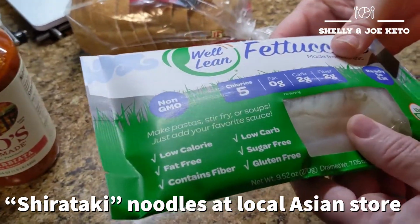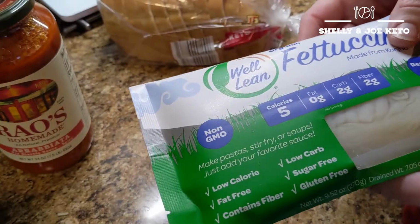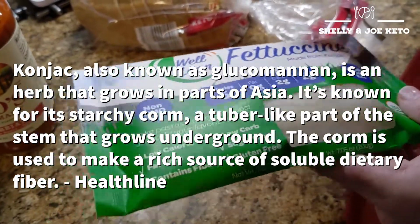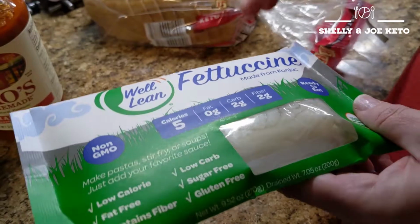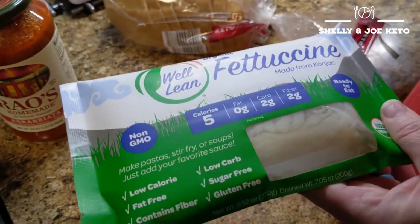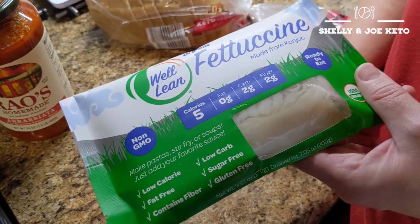So these are not noodles at all. This is konjac, or cognac, I don't know how you pronounce that, which is, I think, Chinese or Japanese yam, maybe. Anyways, it's also known as a shirataki noodle. And so this is the fettuccine style. It will not taste like pasta, just like they have a rice version. If you ate it plain, it will not taste like rice or pasta, but it has the texture and the look of it, and when you mix things in with it and use some flavoring, spices and stuff, it will take on the flavor that you think you should be eating. We've made pad thai with the angel hair version before, and that pad thai was fantastic. This is probably the closest substitute you'll get as a zero carb person now.